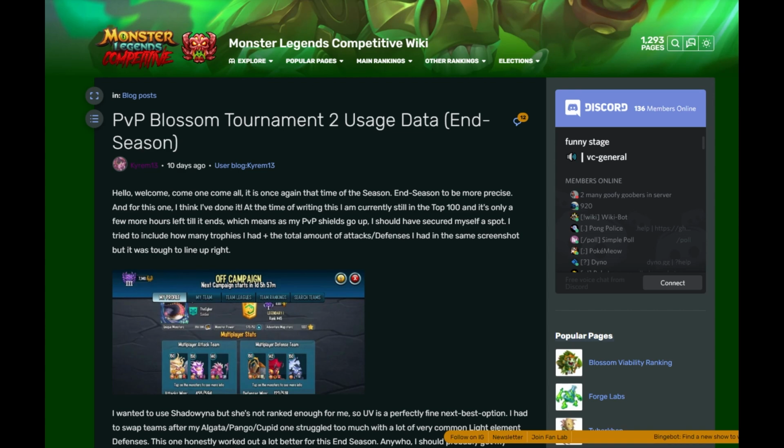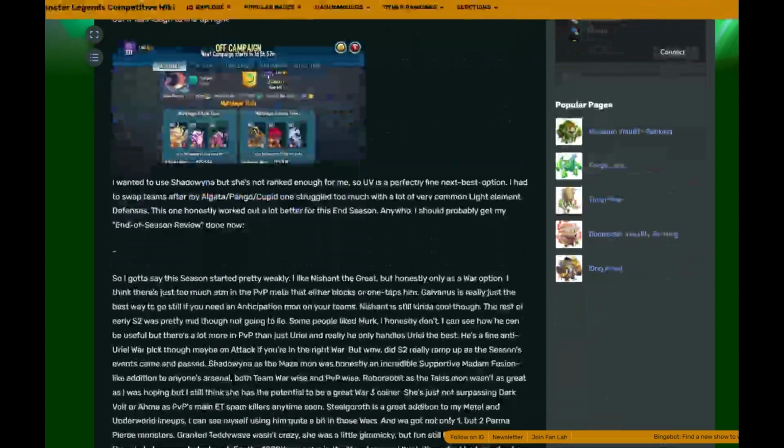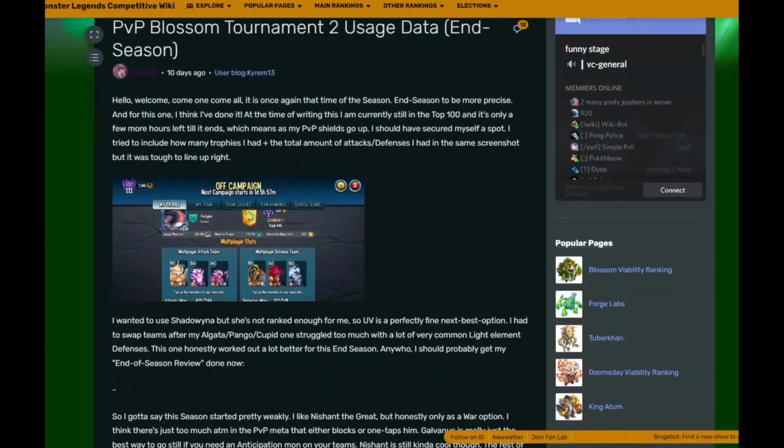I'm waiting for the bounty hunt. I'm waiting for what those monsters have to offer, because I think that's when SP really does good. The Tails event monster I haven't seen other than the pop-up in the game, so I'm interested. But with that being said, let's go ahead and see. Oh, and always a huge shout out to Monster Legends Competitive Wiki for putting this together.